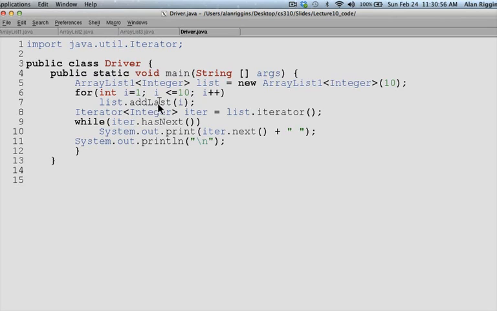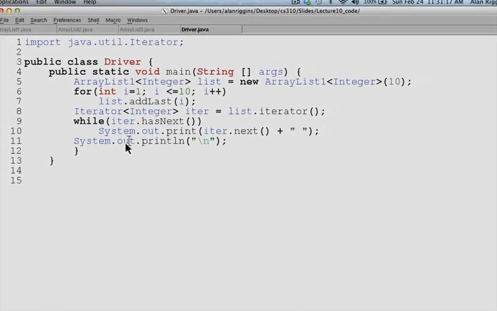Then we get an iterator. Iterator, and the parameterized type is an integer. List.iterator. While iter.hasNext, while there are more elements in the iterator, print it. And then at the very end, outside the while loop, we have a blank line printed.